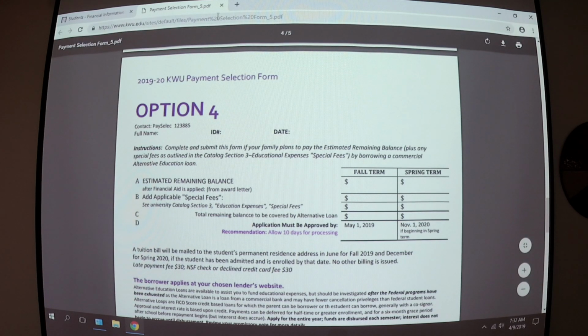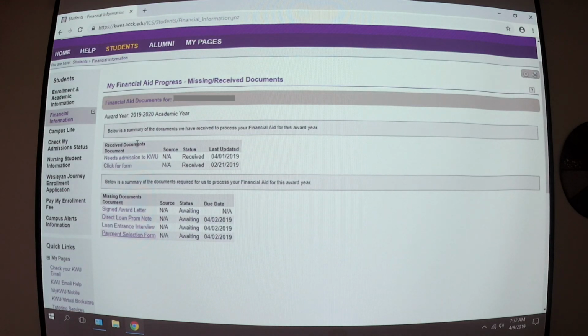This process gives you the opportunity of, again, checking the information that's missing. Once you have completed that, we really encourage you to continue to watch your MyKWU to make sure that you've completed everything prior to attending Kansas Wesleyan. During the summer, our office will also send out what's called a student billing, and it will show your enrollment, the payment selections, the cost, all of the information, and we encourage you to look over that and contact our office if for whatever reason there is information that needs to be changed or you have changed your mind in one of the processes.